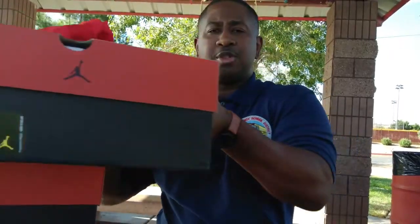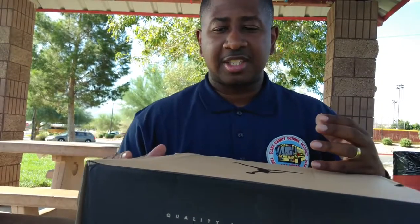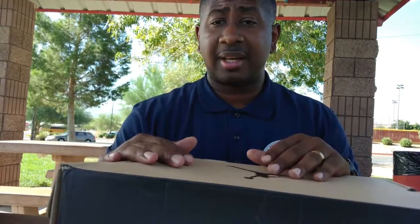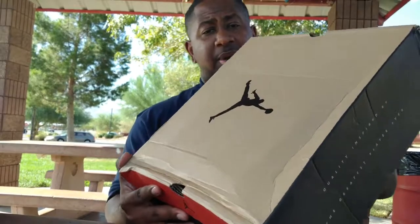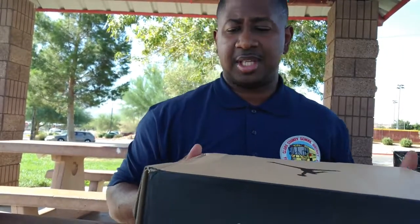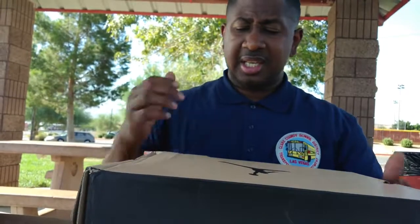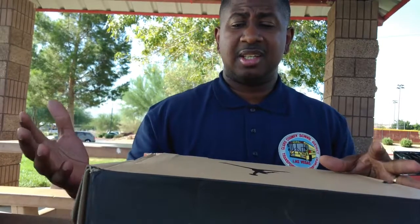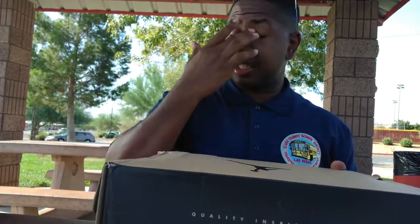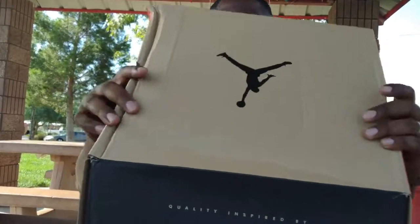Alright, let's get into the shoes — two pairs of 12s. One thing I've learned when ordering from sites: if you want your packaging to be perfect, find a way to let them know not to split it in the box, put the box together yourself — that's the only way your box is ever gonna come perfect. So you can see what happens to the box — that's unacceptable. Sometimes it's DHL, sometimes it's how the site packages it, but I've gotten a lot of DHL packages where boxes came perfect, so I don't really like that.